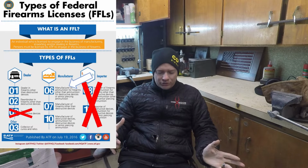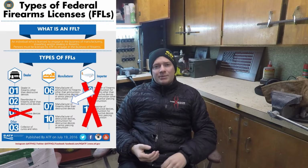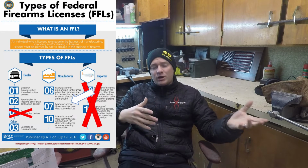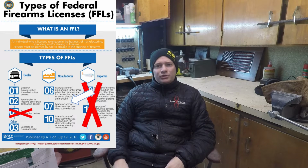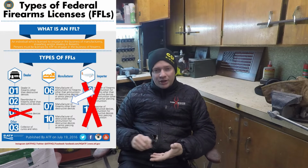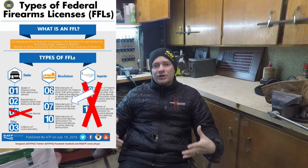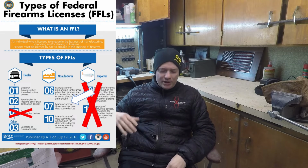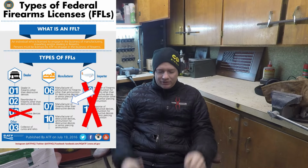So that's only for ammunition. An 07 FFL is for manufacturing firearms. It's very similar to 01, where you can still get firearms that you didn't manufacture and deal in those as well, but it allows you to manufacture firearms and then sell them. So if you're looking at milling out 80% lowers, you can serialize those and submit all the paperwork. I'm not really talking about all the laws regarding all the FFLs, but that could be a whole other discussion for another day. But anyway, it allows you to manufacture firearms, test them out, sell them, do any of that stuff.